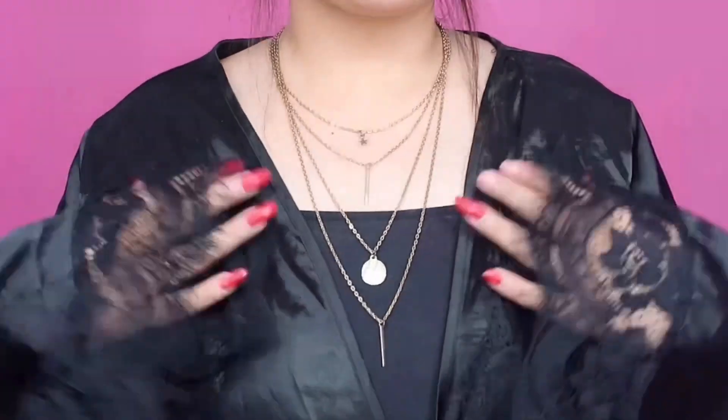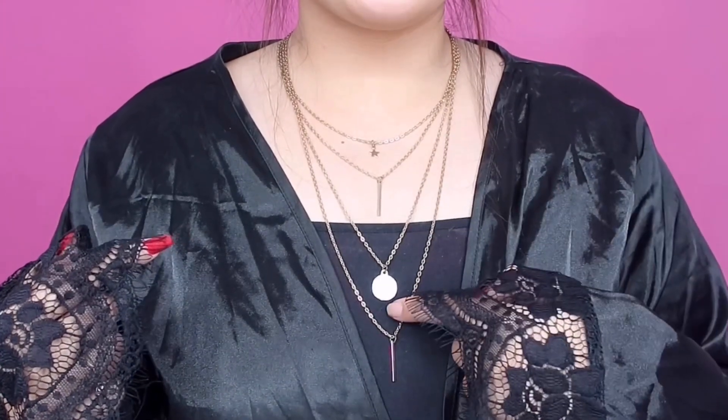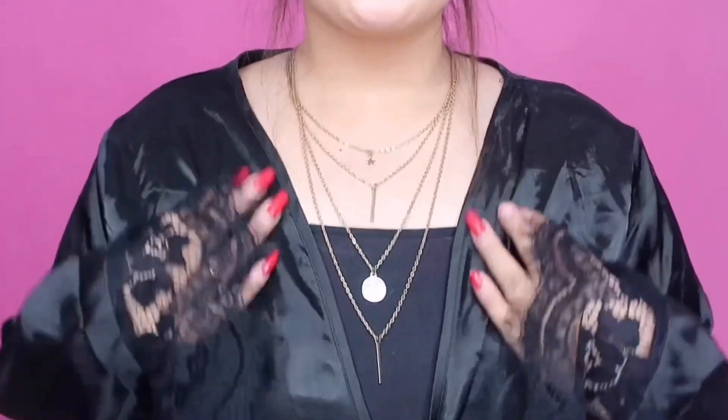This is how it looks — we have a star, then a circle, and more layers. It looks very pretty and classy. Layered chains like these look very classy and you can style them in multiple ways — with V-necks, deep necks, shirts, turtlenecks, even with a spaghetti top underneath. Pretty much anything and everything, and it retails for only 99 rupees.